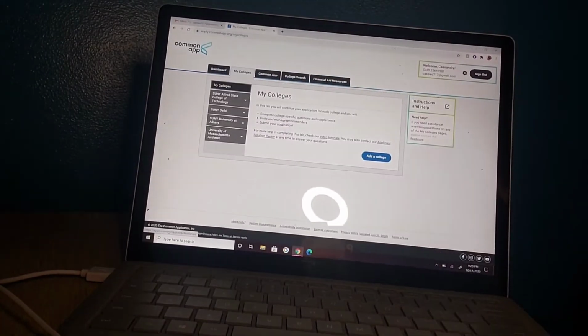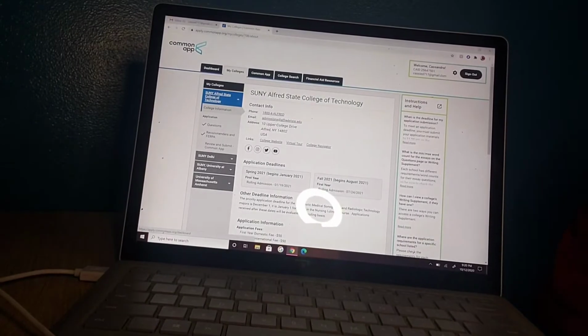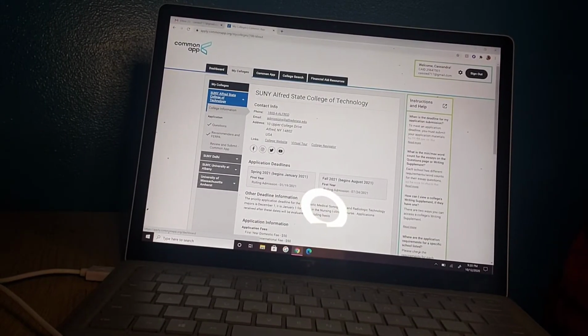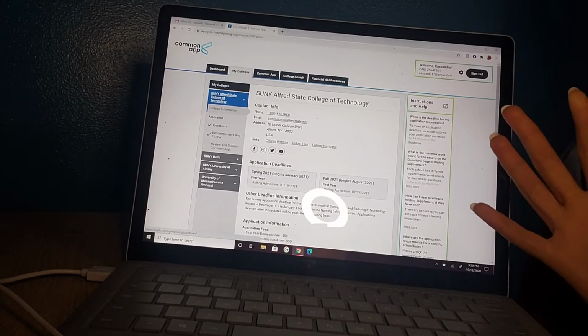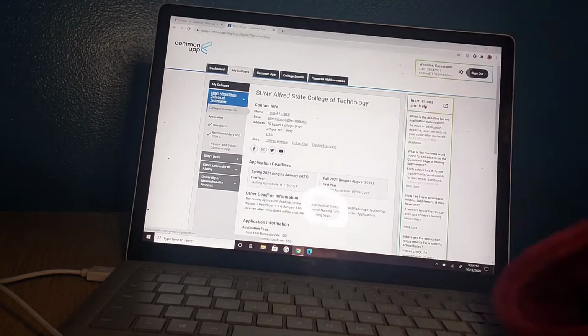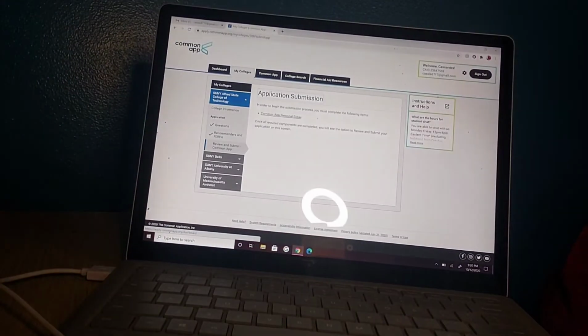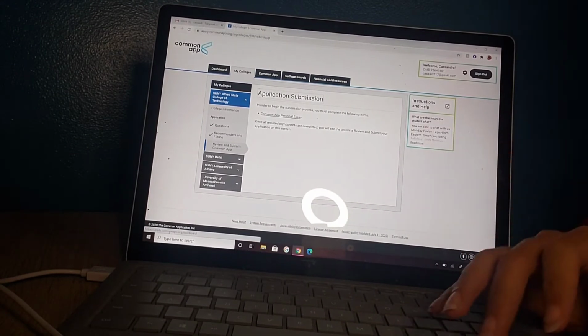When you go to My Colleges, there'll be all your colleges where you can answer all the questions that they give you, your recommendations, and FERPA, which is pretty much where your teachers and counselors will submit their letters of recommendation and all that fun stuff. Then you will eventually review and submit what you posted, but I don't have my Common App essay yet, so I can't do that yet.